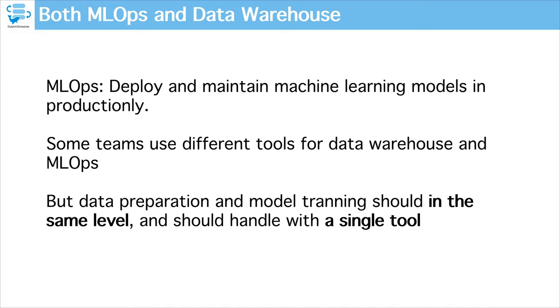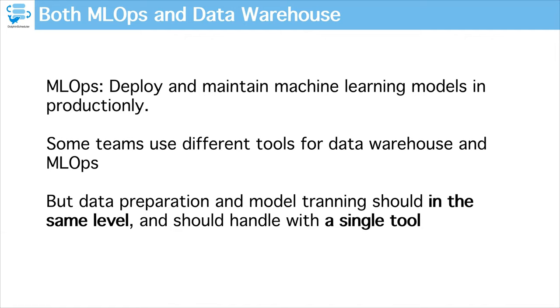It's about deploying and maintaining machine learning models in production. It means the user wants to easily deploy or train machine learning models. Since Dolphin Scheduler 3.1, we support ML ops by task and by features. And in a future version, maybe 3.2, we will support more features, not only the task, but also features like the file crash and the task we run in our Dolphin Scheduler.